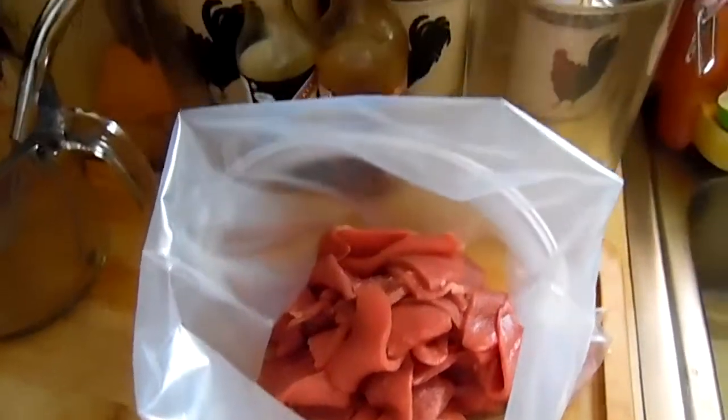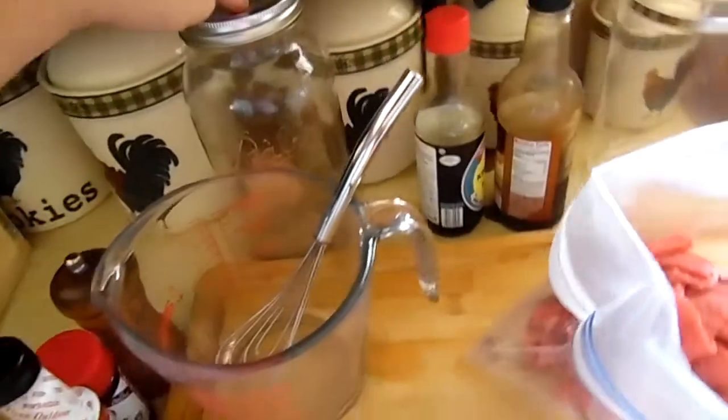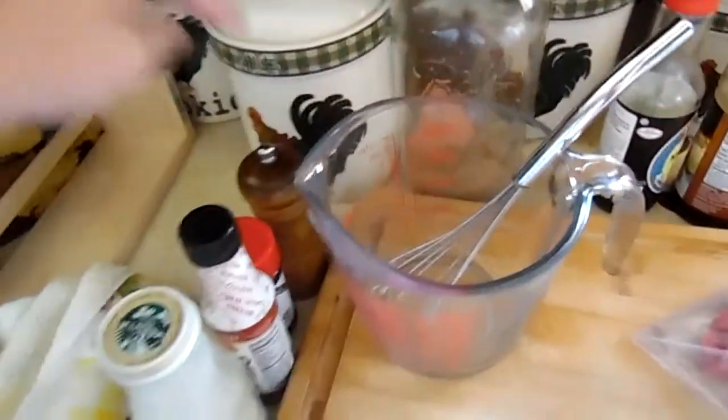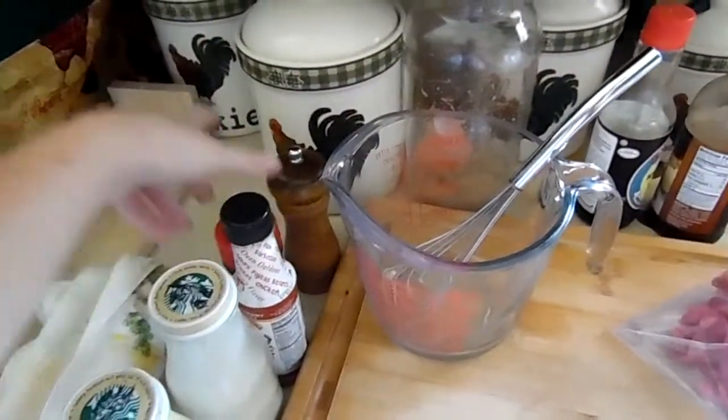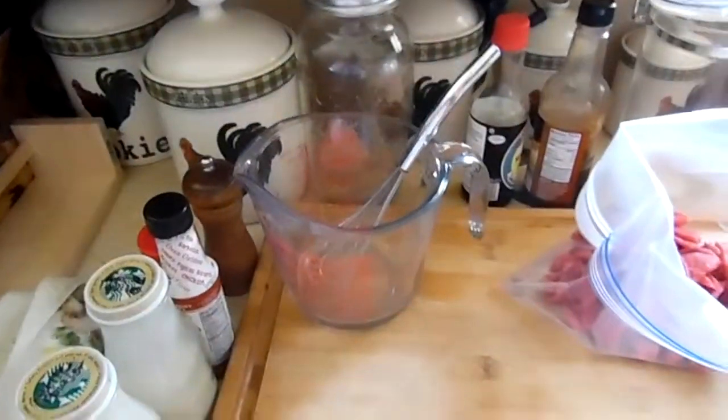To do the marinade, we are going to need Worcestershire sauce, soy sauce, brown sugar, white sugar, pepper, seasoning salt, liquid smoke, onion powder, and garlic powder. Let's get started.